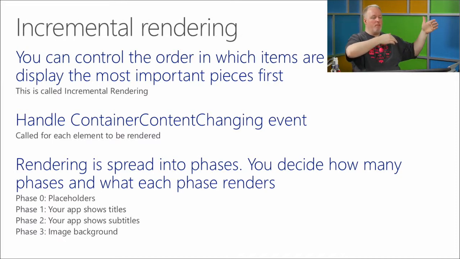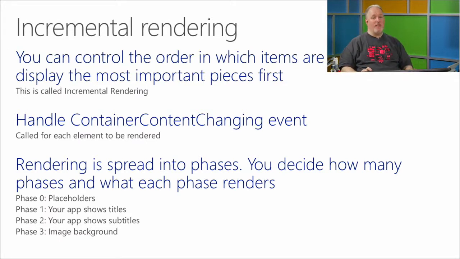You can have the placeholder start first, and then you can display just the title, because that might be the most important thing, and then display some other piece of content, and then display the image that goes behind it, and then display the rest of the Chrome that's involved in that, right? That way you can decide what information is most important to the user to make sure that gets rendered first across the board before we start painting in all the other parts. So again, very, very cool.